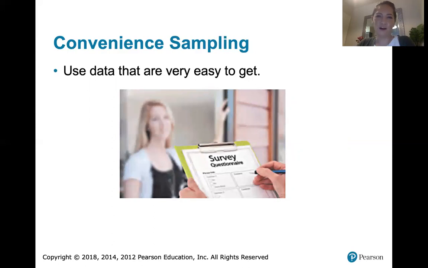So if you've ever been to the mall and someone has said, hey, would you participate in this survey? They are using a convenient sampling. Or if you've ever just asked friends or relatives some question that you were curious about. You said, oh, what was the financial aid process like getting into college? And you just asked all the people that you knew that went to college. That would be a convenience sample. It's not necessarily representative, but at least you're able to get some opinions. You've got some data that are easy to get, but it's not necessarily representative of what's true and accurate in a larger population.